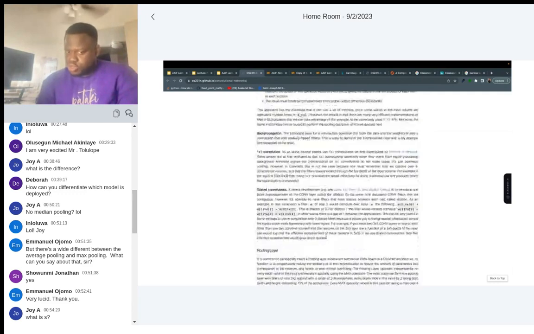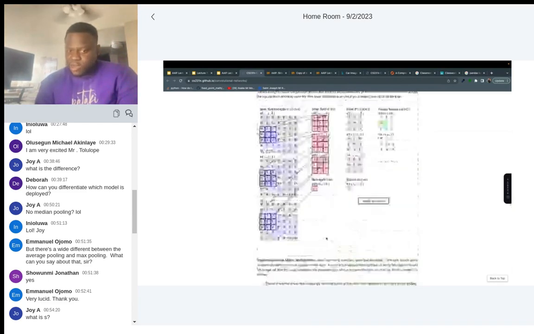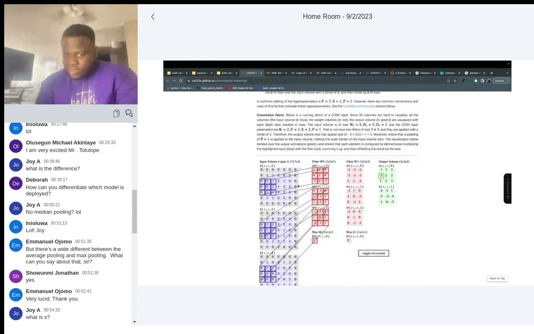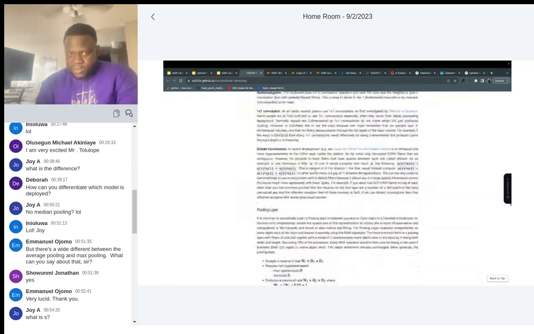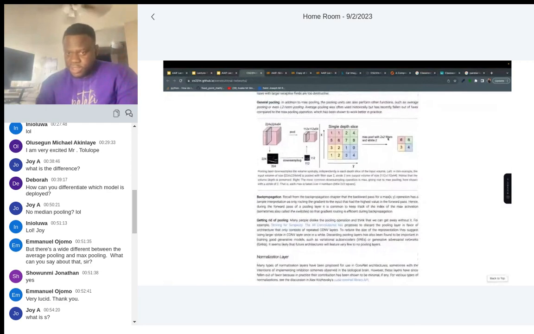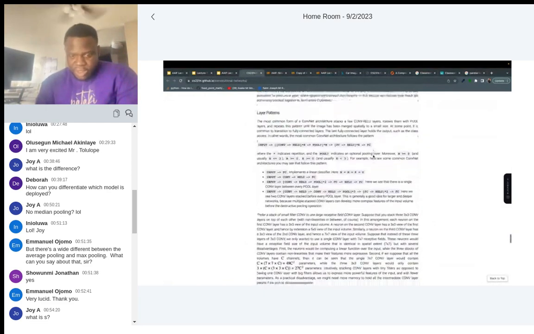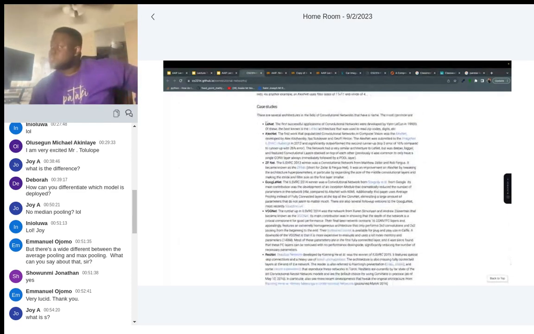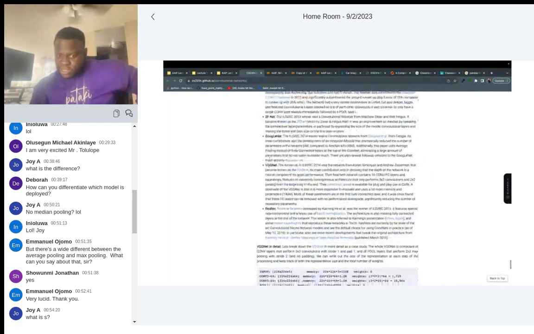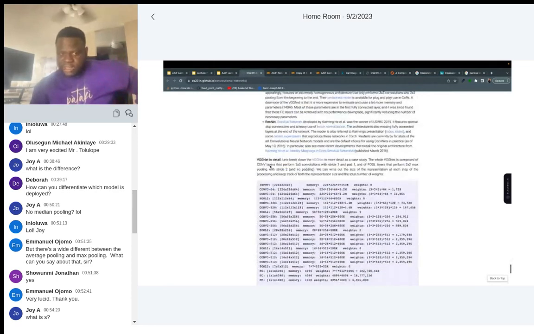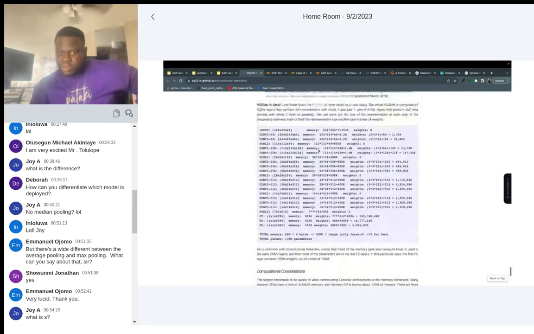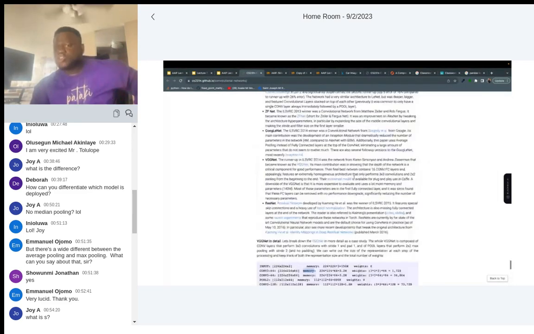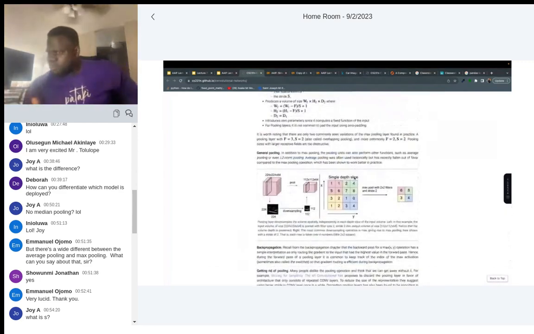So this is a useful resource just to read, to understand the concept of padding, which is why everything has zeros, right? Concept of padding, pooling layer. We talked about max pooling, and we talked about average pooling. These are state of the art convolutional neural networks: LeNet, AlexNet, GoogleNet, VGGNet. VGGNet is what we looked at, ResNet, and so on. They will tell you the memory consequence, what they mean by memory, stuff like that. So it's just something that you can read through. If you don't understand, please let me know. Right?